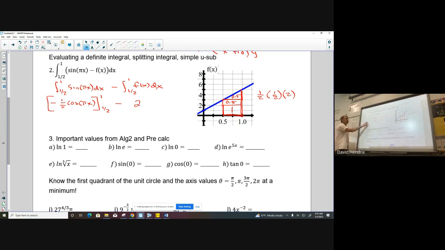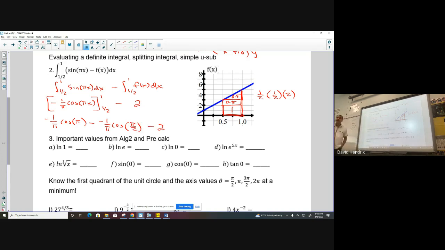And so now we can just evaluate this, plug in the upper bound minus lower bound. So negative 1 over pi cosine of pi minus negative. So make sure we get both those negatives in there. So that's one thing I think with the fundamental theorem is there's a negative already baked in. So make sure we think about really concentrating on getting the signs right on everything here. And then pi over 2, or 1/2 pi, minus 2.